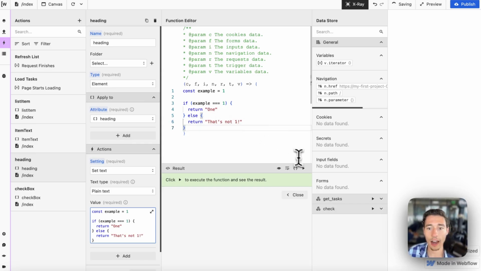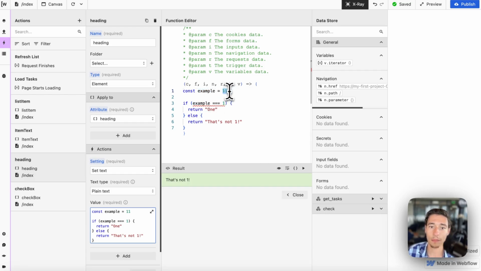Now if I run this, it will still return 1, because it is 1. Now if I have this equal 11, for example, it will return that's not 1, because it equals 11 up here. So when we define the const, we're defining the value of the example. So the example parameter will have a value of 11.